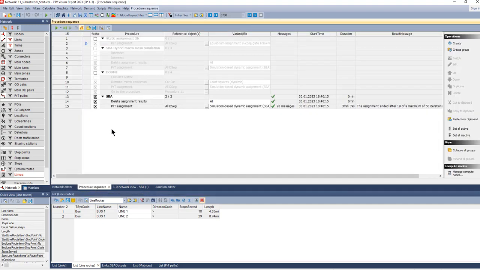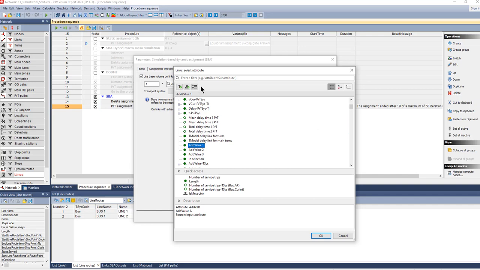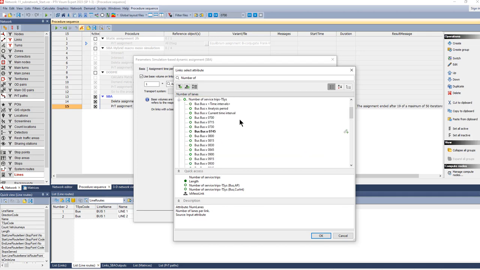The base load for SBA is defined within the procedure settings. So we go to tab base load and then we can use the base volume on links and can select an attribute. In Visum, you can calculate the number of service trips for a certain transport system. And we would like to use the transport system bus to reduce the capacity for general traffic.